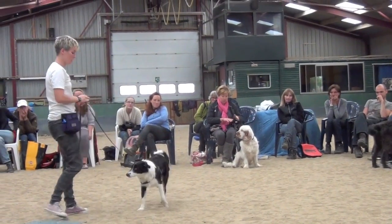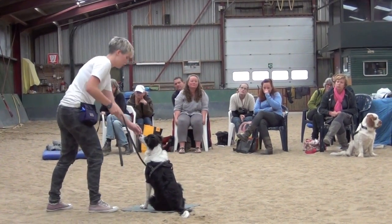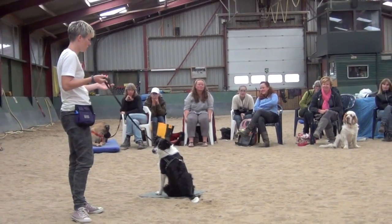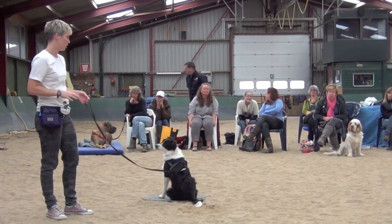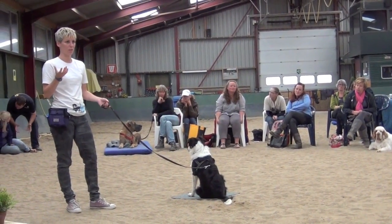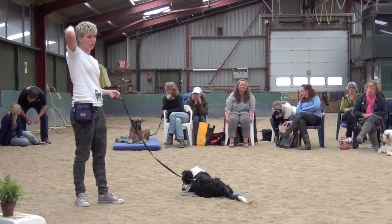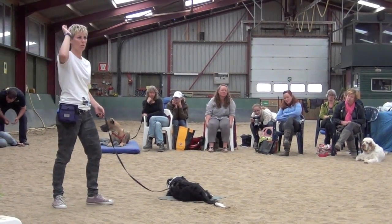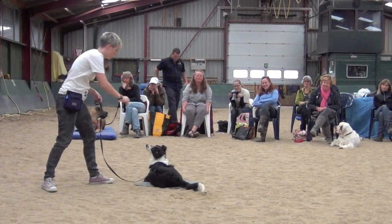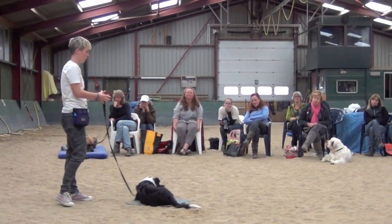That's another great exercise for settle — if your dog settles while another dog walks towards yours, and then another dog runs towards yours. Obviously you're not going to let a loose dog run at your dog while they're settling. You can take your dog to an agility trial and settle. The first time I took Splash to an agility trial, she screamed because she saw little dogs running — she really liked it and it was scary. How I worked through Splash being overly excited about little dogs running was settle: she'd settle, look at the little dogs, give a little massage, go back a little, go closer. We started 50 meters away and got closer. We could settle and watch the little dogs running, and she didn't care. That settle can really help with behavior modification because you've built this calmness and then put it into the environment you wanted.